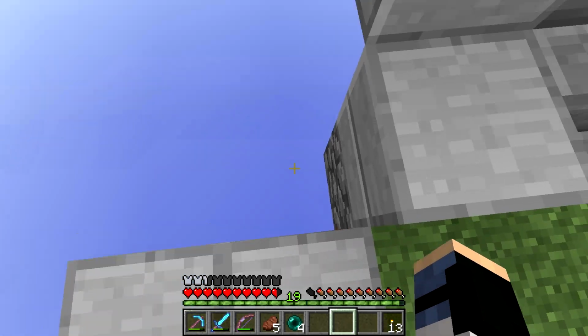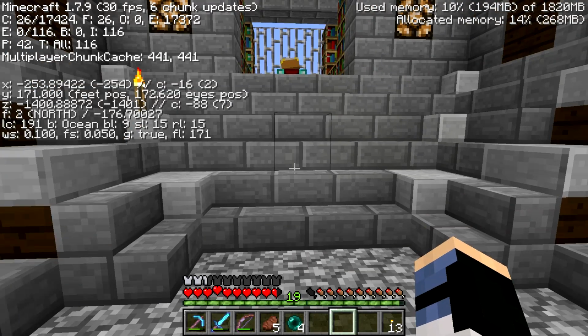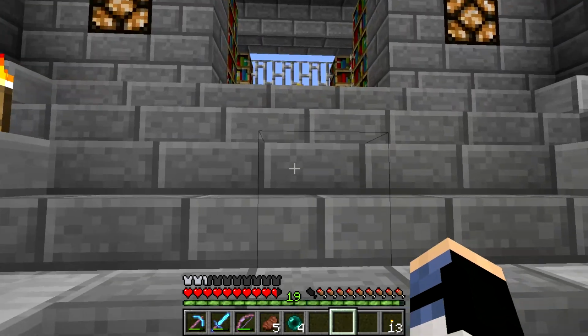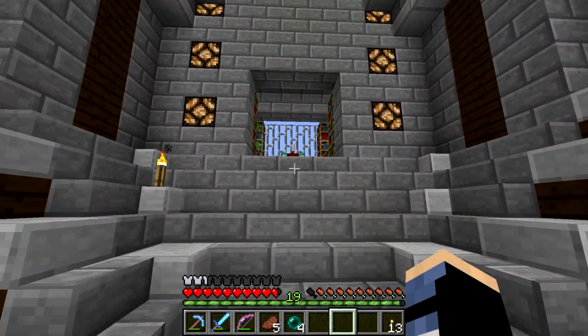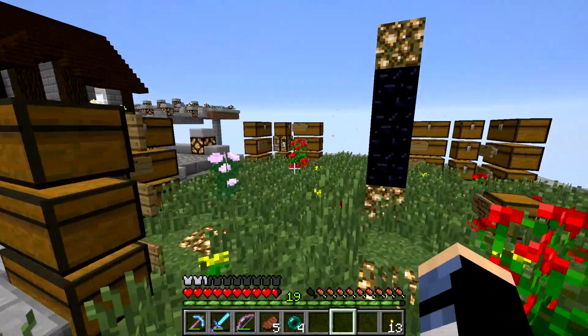There is ground down there. I believe it's over an ocean, but it's not rendering in. How high up are we? 171, that's really high. This is really cool. I like this a lot. Is there an enchanting station right here? A little house right there.